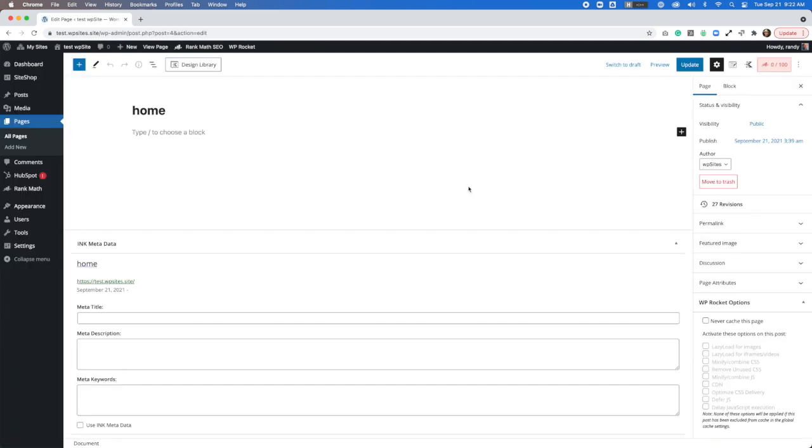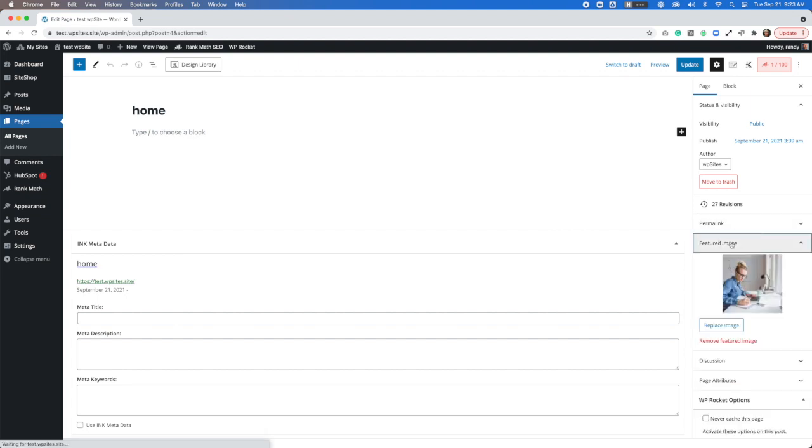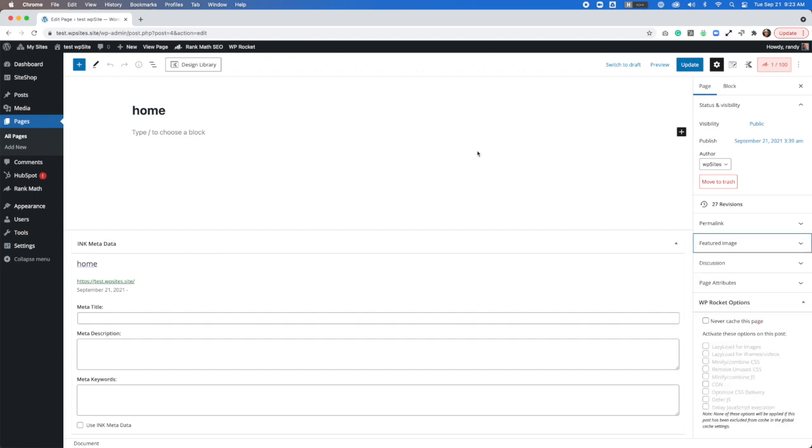And I have a standard blank page. We also want to make sure we always have a featured image. I have one just placed in here already, just so you know we're going to be using that image on the page too. So, okay, first thing to note is that we have three controls.